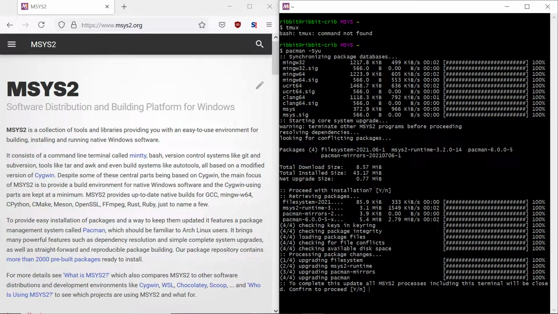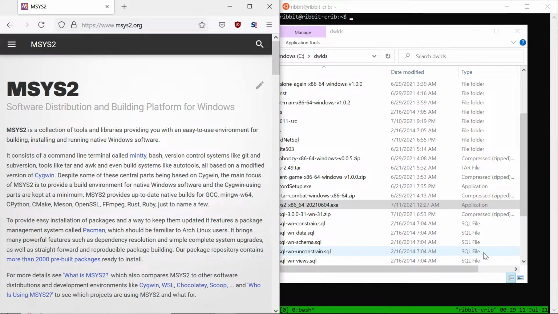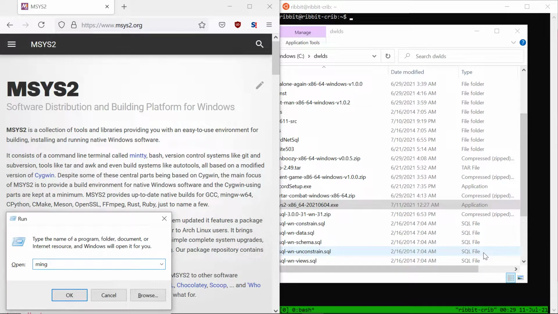And now, because it's updating the actual thing I'm in, I restart that. If I run that now, was I running that before?